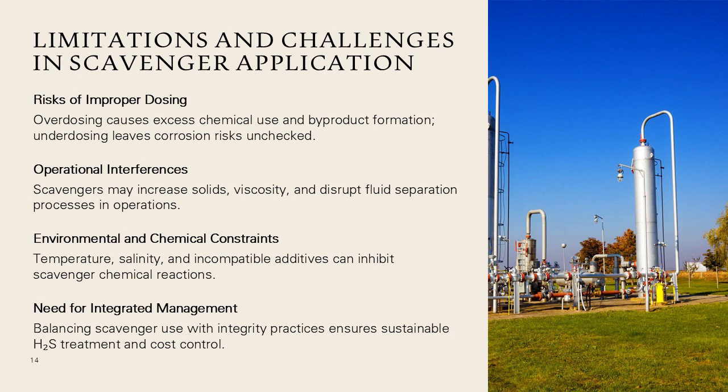Additionally, scavengers may not adequately address microbial H₂S generation without complementary biocide programs. Continuous reliance on scavengers without addressing root causes of H₂S formation may lead to escalating costs and diminishing returns. Engineers must therefore balance scavenger use with broader integrity management practices such as improved water handling, flow assurance, and mechanical cleaning. Understanding these limitations is essential for designing reliable and sustainable treatment programs.